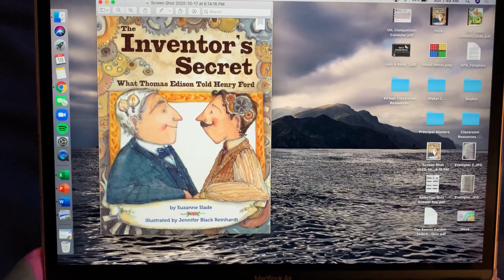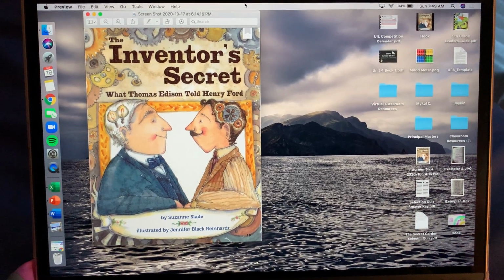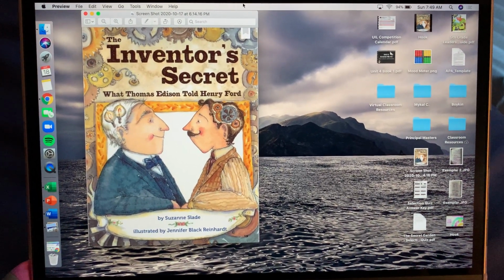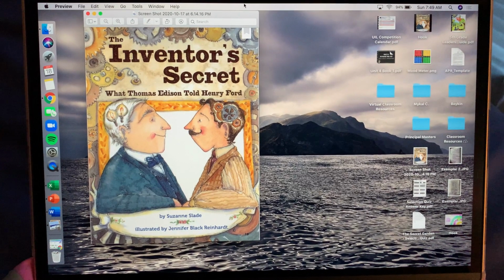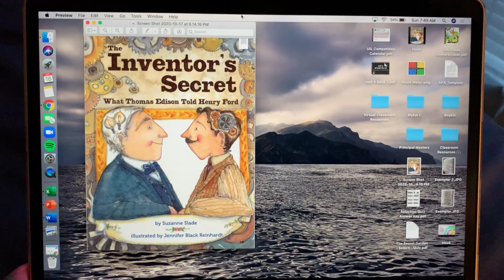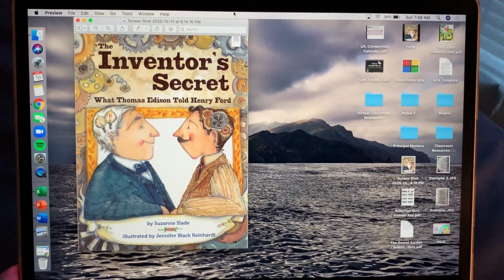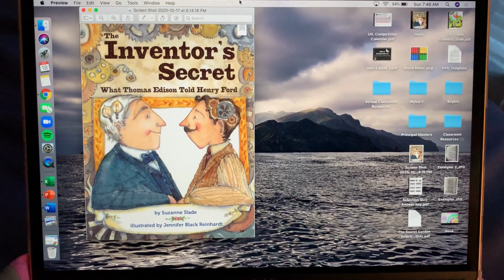I'm going to make two different videos because I'm making one for my MacBook users and then one for my Windows-based users because there are two very different ways that you will want to use your screen recordings. So for my MacBook people, you are going to want to use QuickTime Player. It is just going to make your life so much easier.